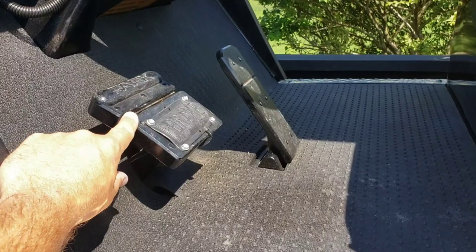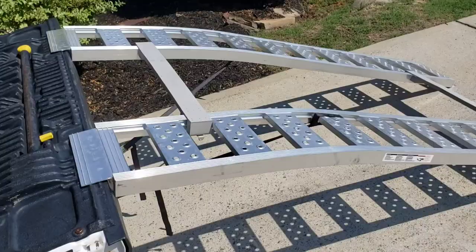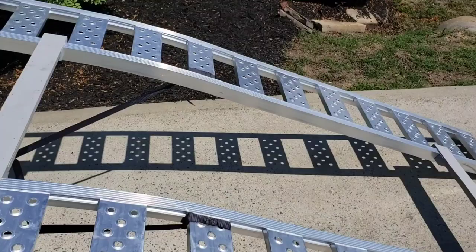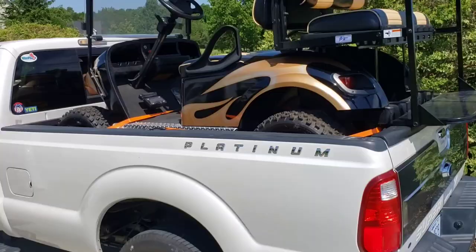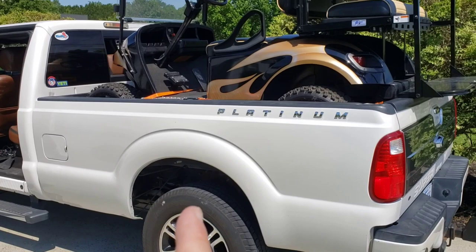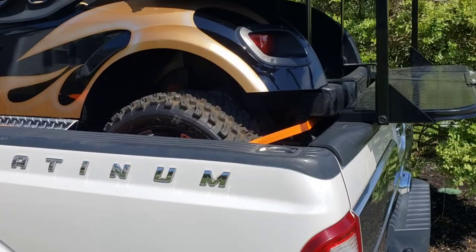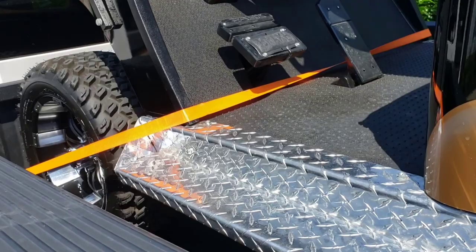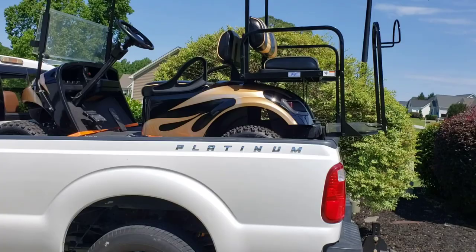I'll keep the winch hooked up to the d-ring — there's a little play in there, it's not real tight. Make sure you set your parking brake to keep it from moving, and throw a couple of straps around it to help. Now it's time to get the ramps off — they slide nicely right up under here on top of each other. You're going to want an eight-foot bed if you want to do this; you might be able to do it with a tailgate down but I wouldn't attempt that. It fits just perfect, and there you have it — all loaded up and ready for our trip.